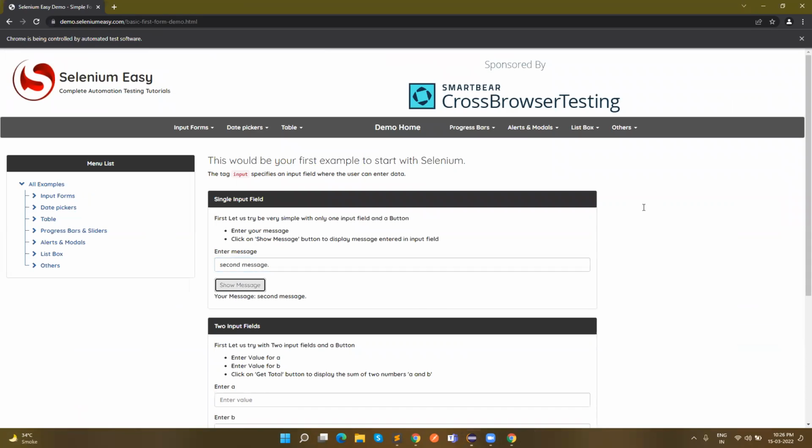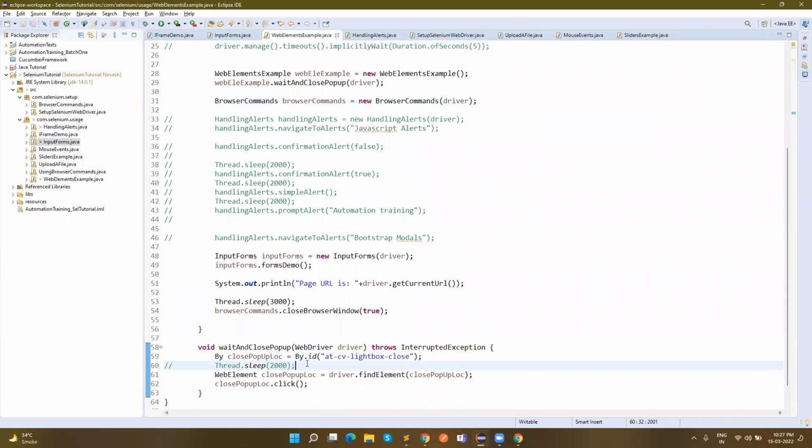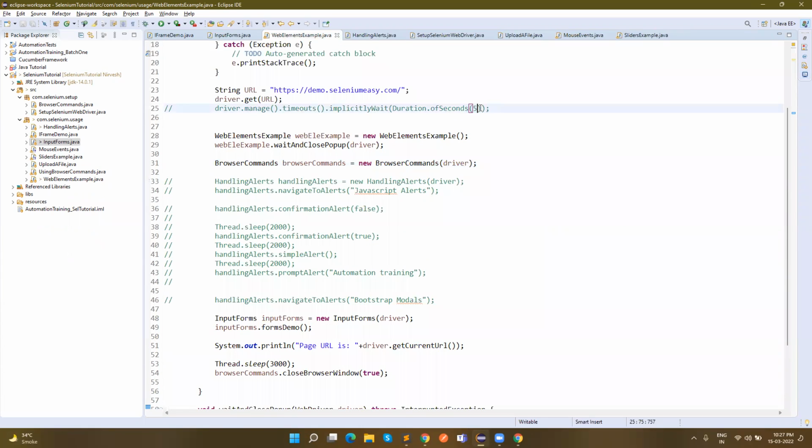Okay, when we have used Thread.sleep, and here we have used Duration ofSeconds, how many seconds have we given? 5 seconds. Let's say 10 seconds maximum. It will not impact: once the element is visible, it will directly continue with the code execution, right? It will not wait exactly 10 seconds. Yes, the maximum it will wait is 10 seconds. Correct, that is my point.